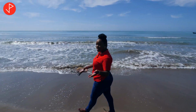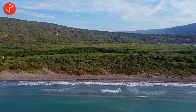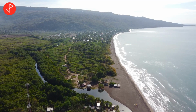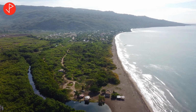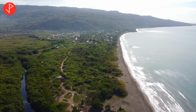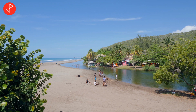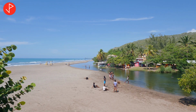If you notice, as I mentioned earlier, we have a lot of land space. We are on 37 acres of land. So what I'm thinking is that all this land space can be utilized to build some beachfront villas. We can enjoy parasailing over the sea, enjoy boat rides. As you can see, a boat is going right over there. And the locals are here enjoying the beach. This is an exquisite property.